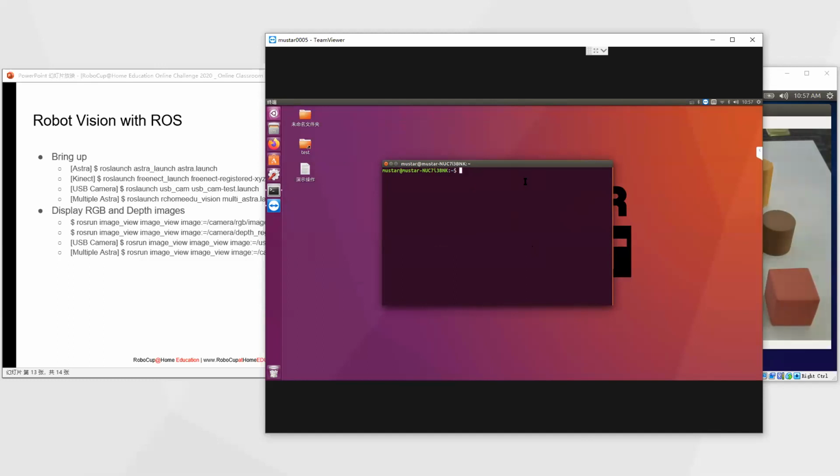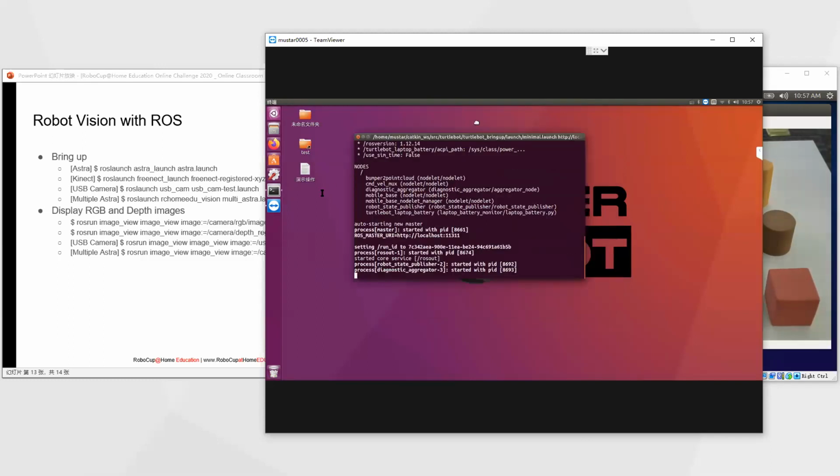This can only be done on my Jupyter robot because we have some config about the multi-astral camera. This command is to bring up the robot.